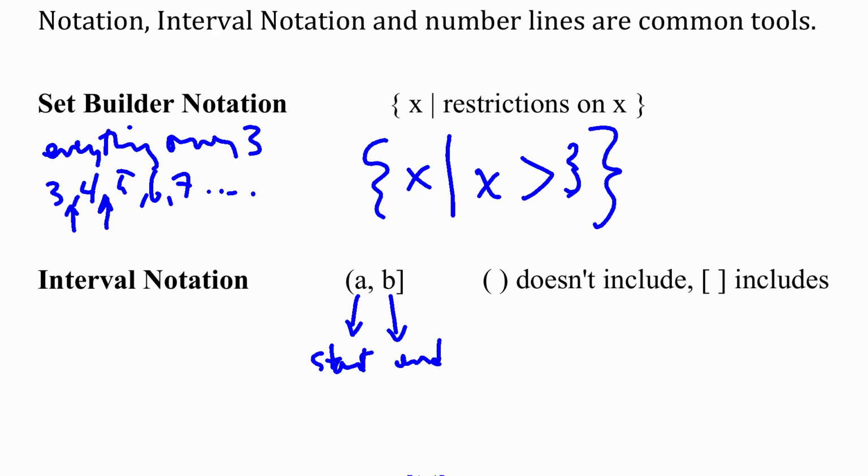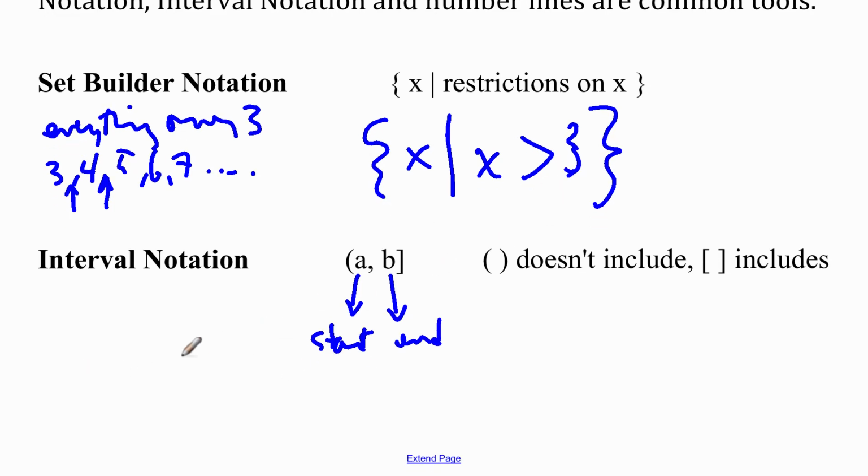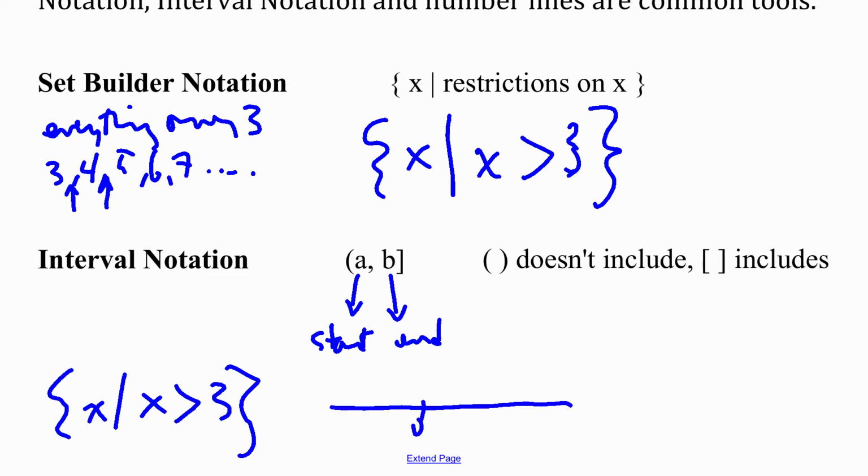So say, for example, this one we did there. In set builder notation, I have all the x's as long as x is bigger than 3. Maybe to visualize that, I'll put that on a graph. So here's 0, 1, 2, 3. And I want to have everything that's bigger than 3. So where I'm starting is at 3. So in my interval notation, I'd put a 3. And then, does it include 3? This one doesn't include 3, so I'd put a curved bracket beside it. And then I'd put a comma. And then it says everything bigger than 3.